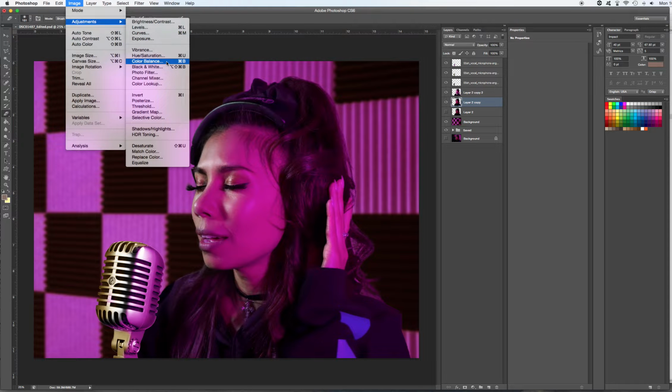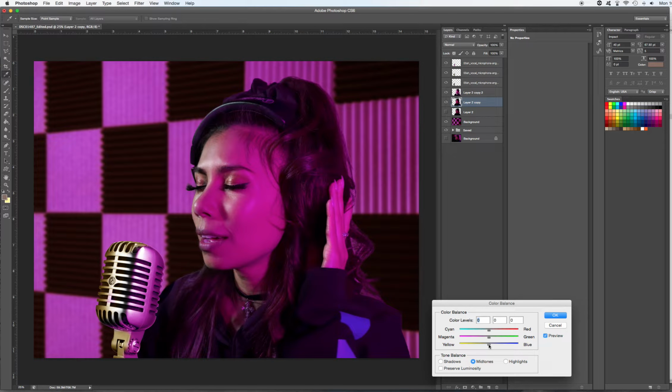We're going to go to color balance, boom, go to more gold, but not too far, and then in highlights go a little bit blue. Yeah, that looks good. A little more gold, maybe put this a little bit to the purple, a little bit to the red, maybe a little bit more gold.